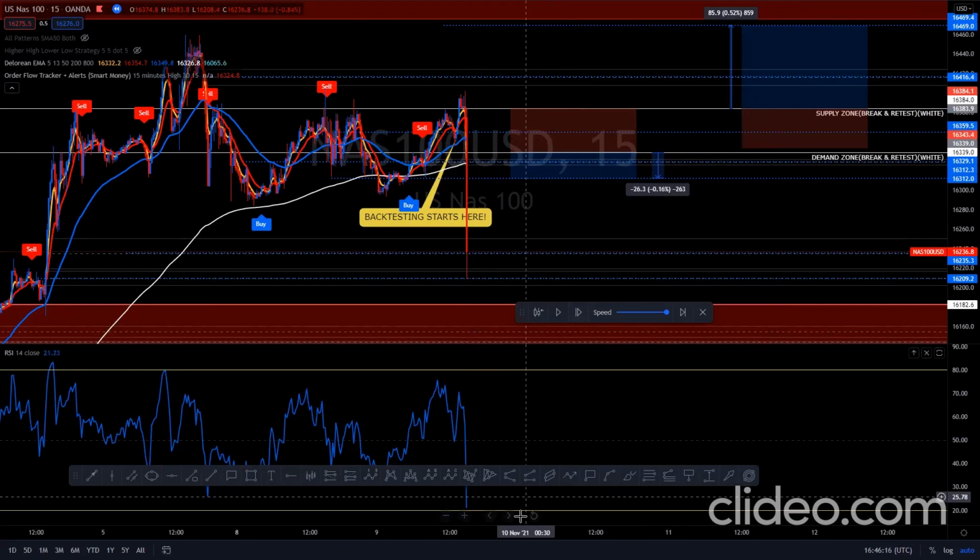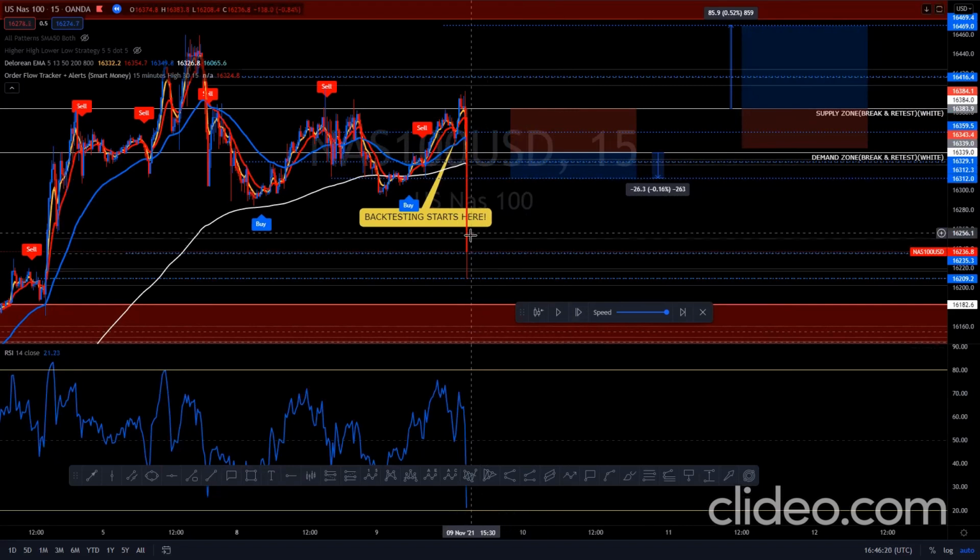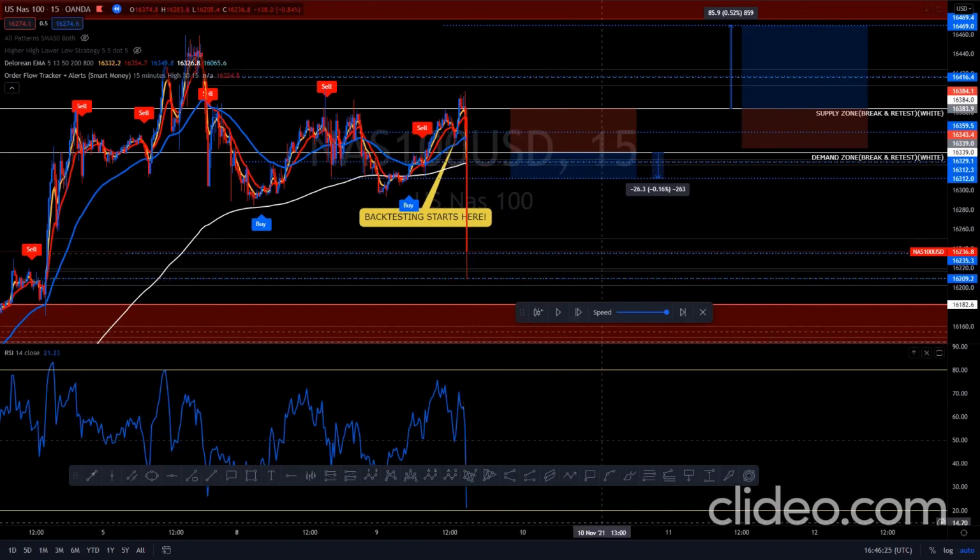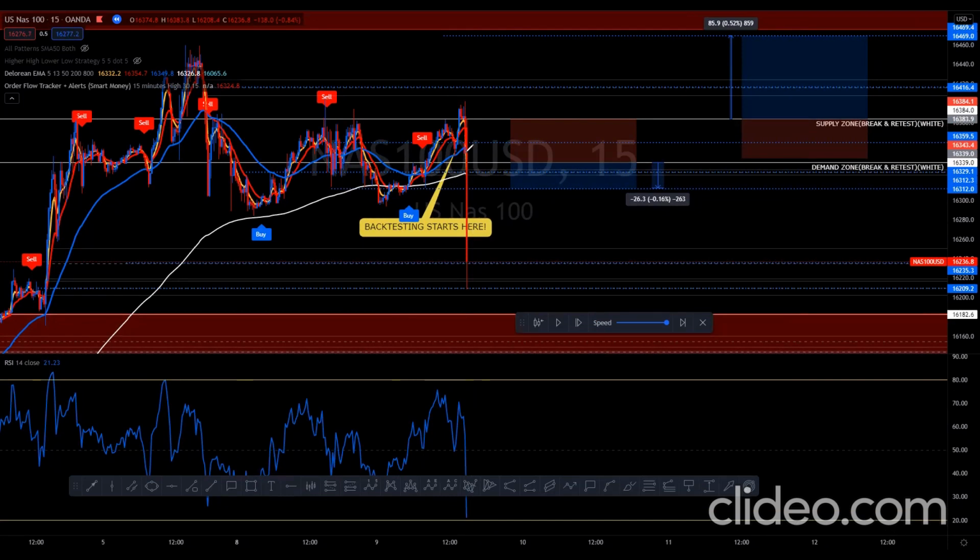And so ultimately price smashed not only my first take profit, but really it just went all the way down and mitigated this area. And I'm going to explain my theory on that. But typically I actually got in a little bit earlier. I kind of got in here before this entry point, but I definitely got all of this here and it smashed both of my take profits that I set. I believe I set one here and then another one there, but it smashed both of my take profits and I can show you that. But ultimately price sold and went all the way down to here at this point, but it went down even further.